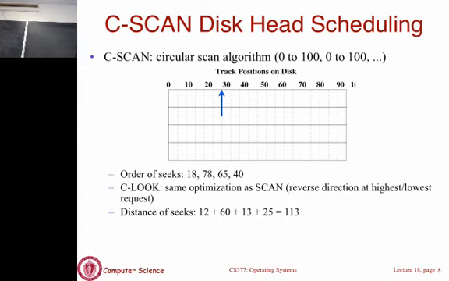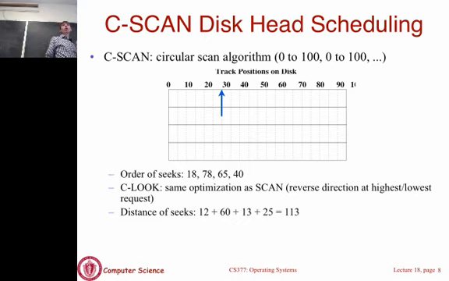Because as we're traveling this way, we're scanning requests. Once we get to 100, a request that was at 90, we just serviced a moment ago, so it's much less likely that there's a request at 90, versus a request at 10 or 20, which it's been much longer since we serviced. So what we tend to expect is that once we've completed the scan, most of the requests are going to be clustered somewhere on the other end of the disk. So that's one reason to do this.